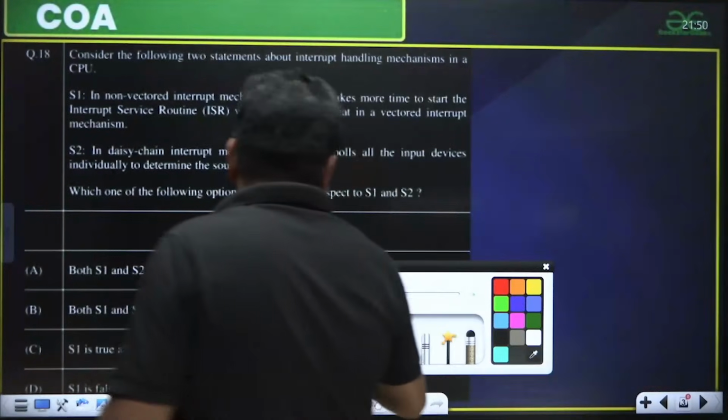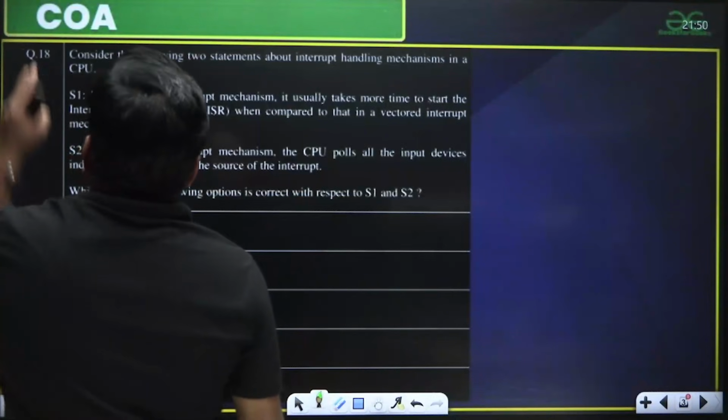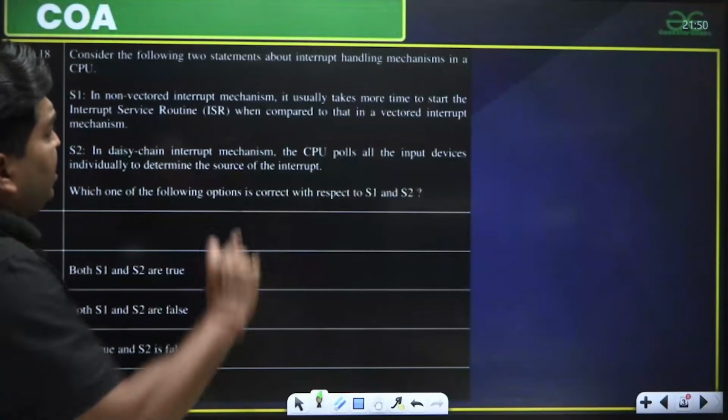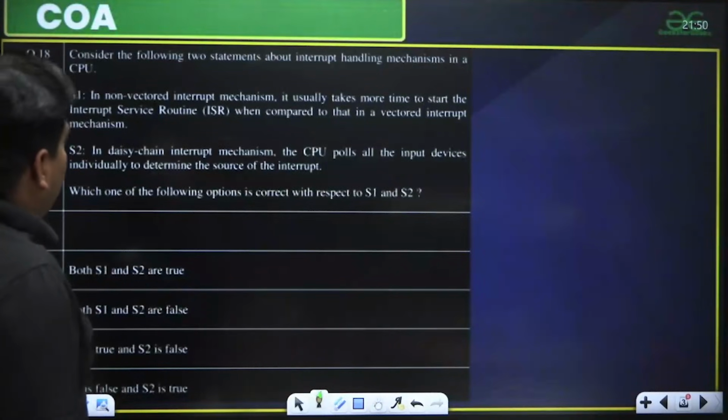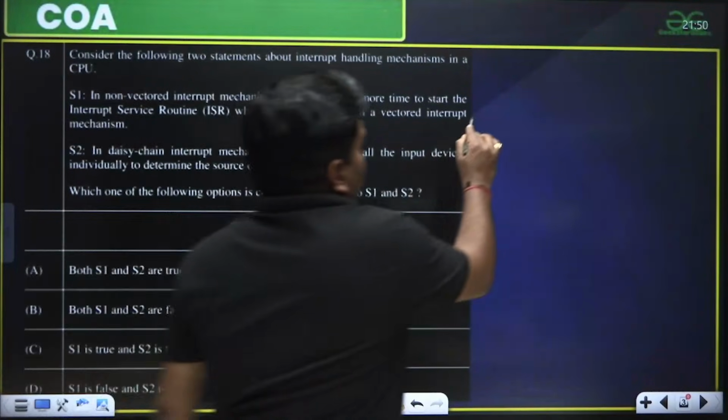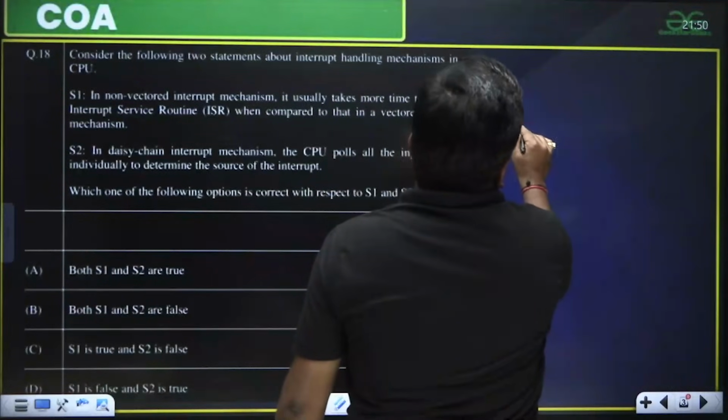Okay, so first of all, what is mentioned in question number 18: in non-vector interrupt mechanism, it usually takes more time to start the ISR when compared to vector interrupt. Yes, it is true. S1 is true. Why is S1 true?